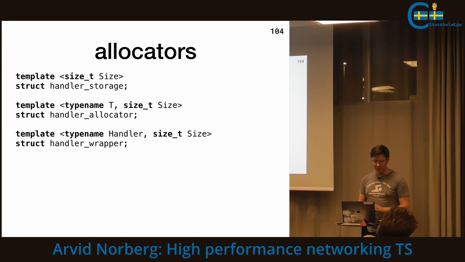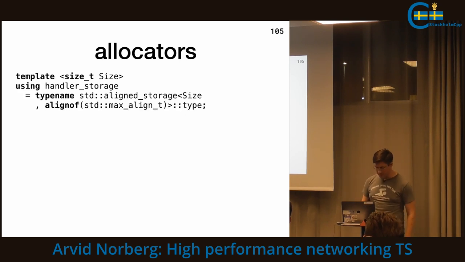So to implement an allocator, you need three things, or at least this kind of allocator. We need the storage, the yellow thing, or it was yellow on one slide, for the storage itself of the handler. And we need the allocator class, which is a standard allocator, but they're simpler these days than they used to be. And then we have the handler wrapper. We've already seen an example of a handler wrapper for the error handling. And the handler wrapper is really only there as a way to communicate which allocator we want to use. So the handler storage is really just an alias. We can use std::aligned_storage, and it takes a size. So we have to come up with some reasonable size that we think will fit. And we need to align it to, well, max_align_t seems like a reasonable thing to align it to. Supposedly that supports any type.